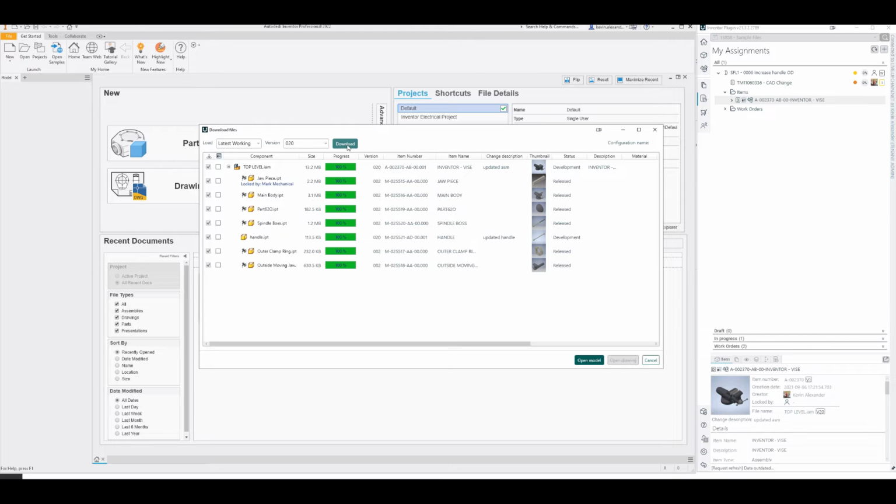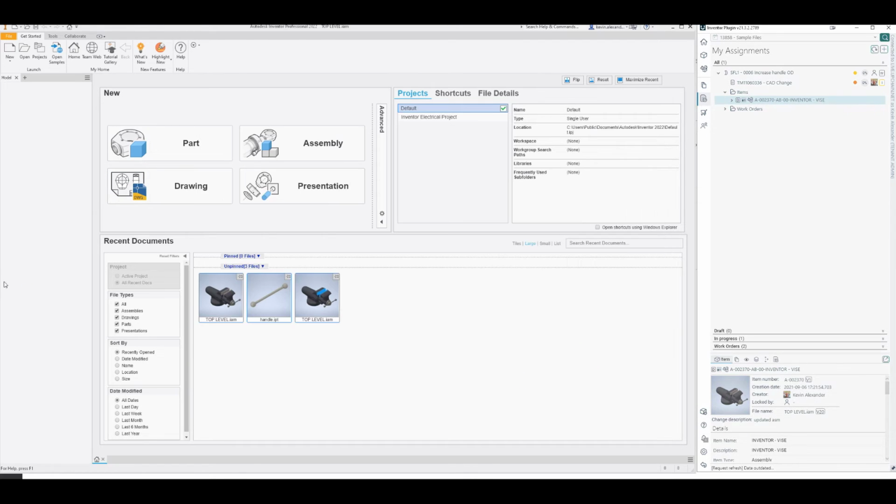Even the largest of assemblies can be leveraged inside Upchain. Now, when I click download, Upchain looks in that local cache and it actually checks timestamps. So if my information in my cache is up to date, then obviously it will retrieve it right out of the cache. If the information is out of date, for example, if the main body is out of date, then in that case, of course, Upchain will have to stream that information down from the cloud into my local cache, but that will take a matter of just seconds. Let's go ahead and open the model.